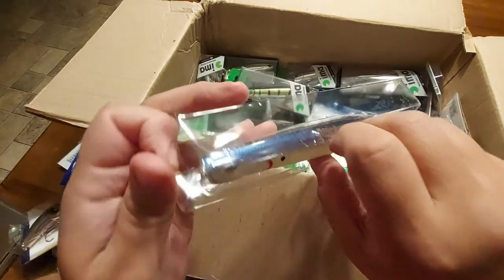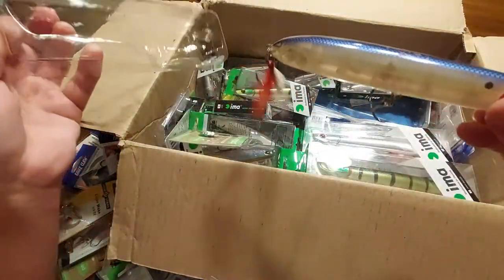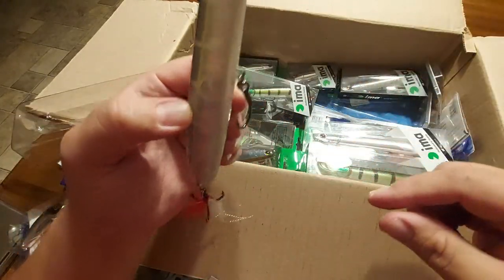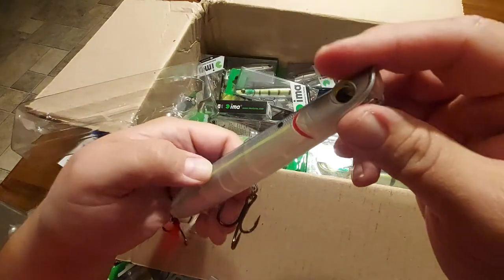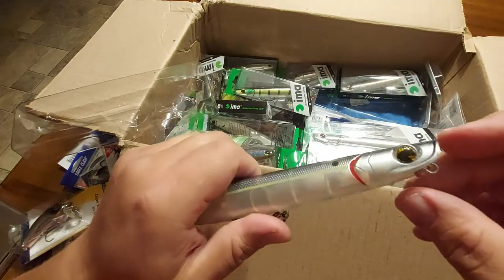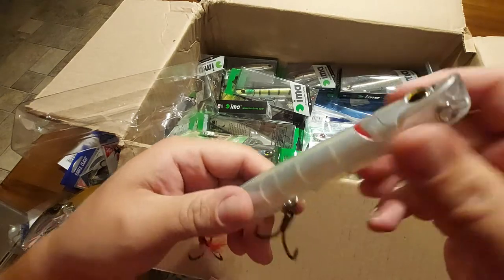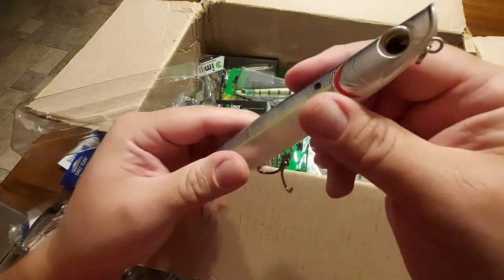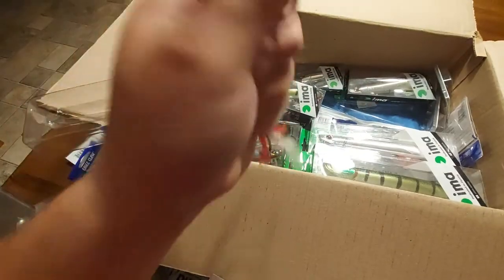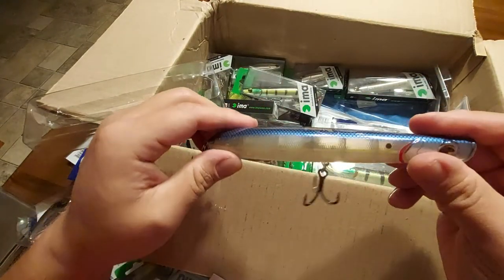It has a really nice feather treble on it. Really good components. And you can see the big heavy weights in the end to make it sit down in the water. You can see the nice cut mouth. This is one of the things I compare almost all my pencil poppers to, because it's one of my favorites. Listen to this thing. Let me see if I can get these hooks sitting right. It has a lot of sound.